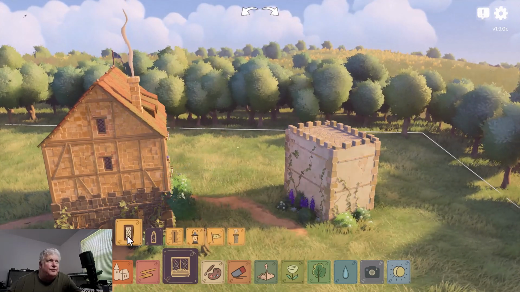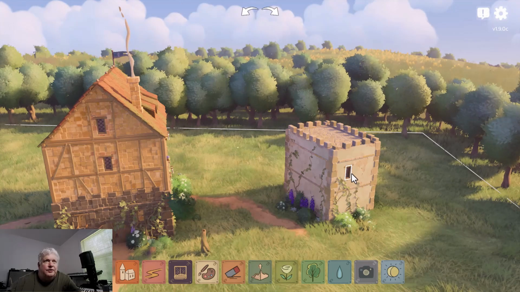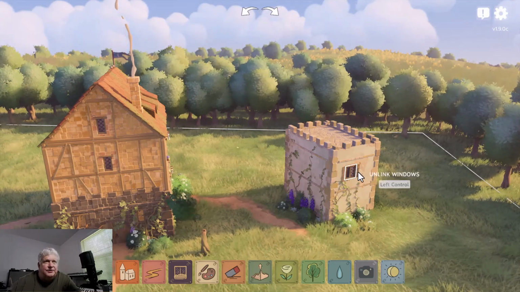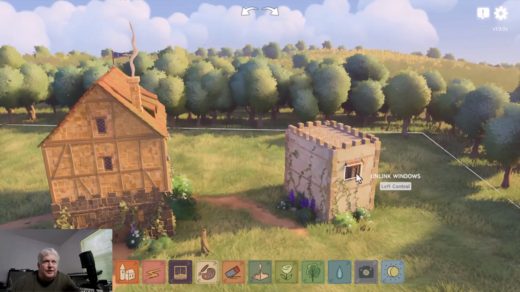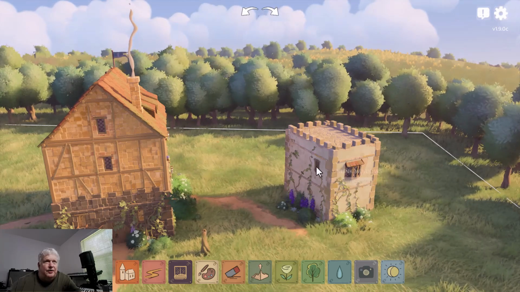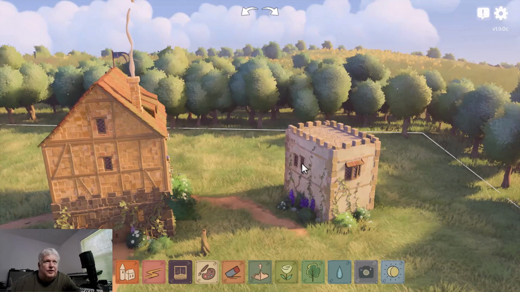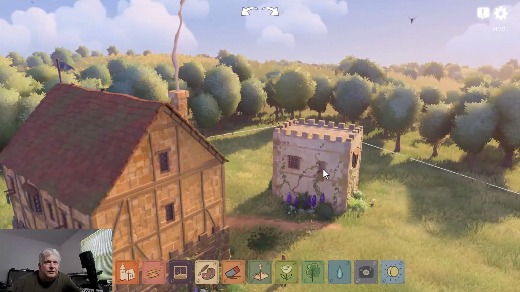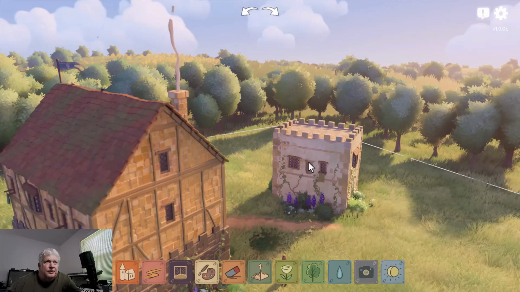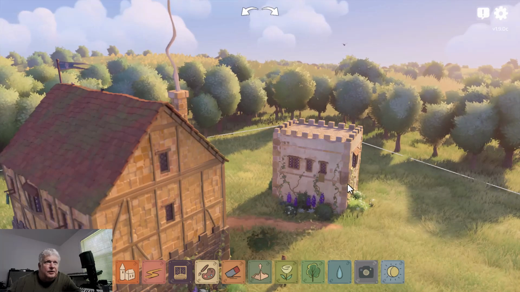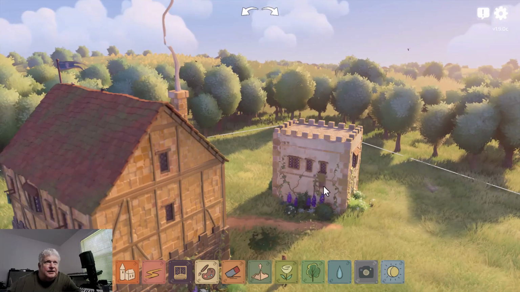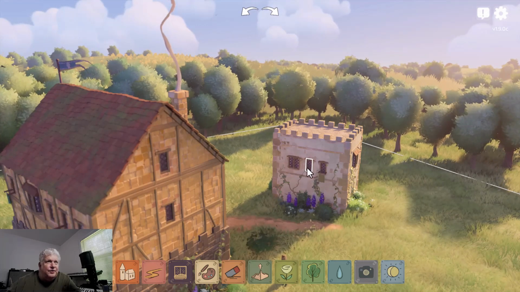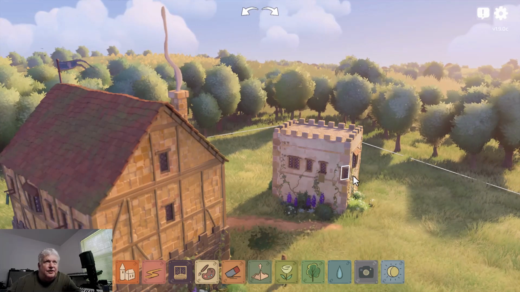There are different types of windows we can put on. So we can put on a window like this. If we combine two of them, you can see it changes the windows. You can combine up to 3 windows, and it makes like a bay window here. It can make a single window or a double window with shutters. And you can see it does different things here. It has like clothes or something hanging off of this window. This window has nothing on it.